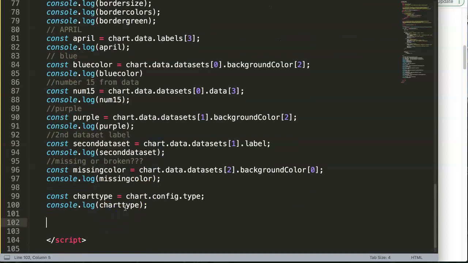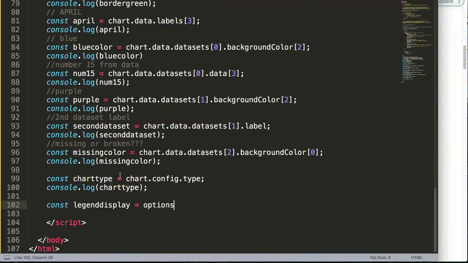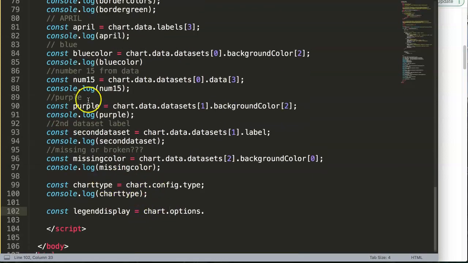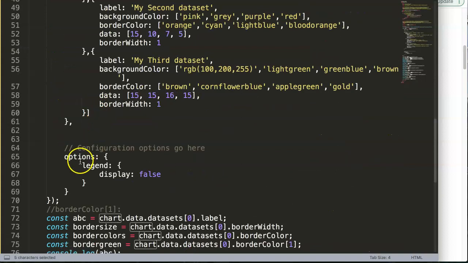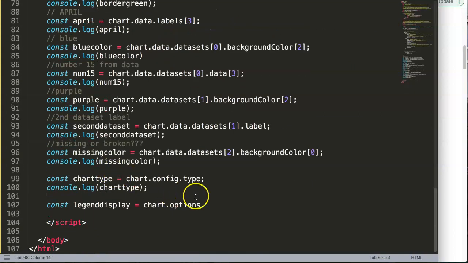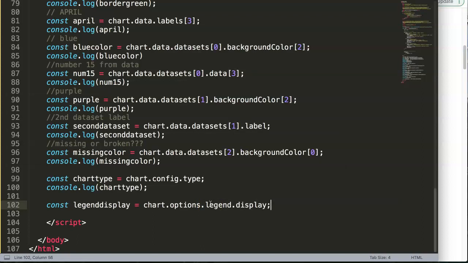All right. Let's put in here const. Now we say legendDisplay. Let's get that value out of there. Equals. So what are we equaling? What is this value? Well, this value is the following. We will say here options dot, oh sorry, no. Of course you start with chart. Yes. Number one, the chart, because that's the one we need. That's the const or the variable. Const chart.options.legend.display. Options legend and then display. Semicolon. And then we say here console.log.